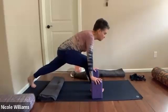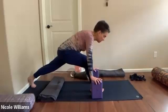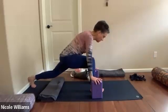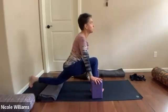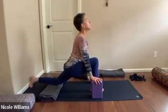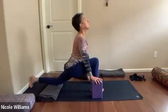Now this is a pretty neutral lunge. It's not overstretchy in the back quad, but you take a moment if you can, as you are lowering the back knee to the blanket, I want you to feel the spine go into that natural arch. Lift up the chest with the hands down. Right? It makes it a little challenging. My hands have to stay down. They don't go up to the ceiling. They don't go on my thigh, but they're down on the blocks, lifting your eyes, stretch them up.